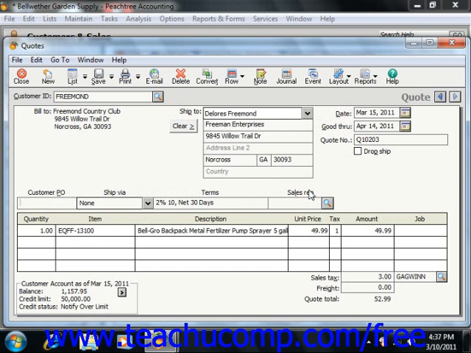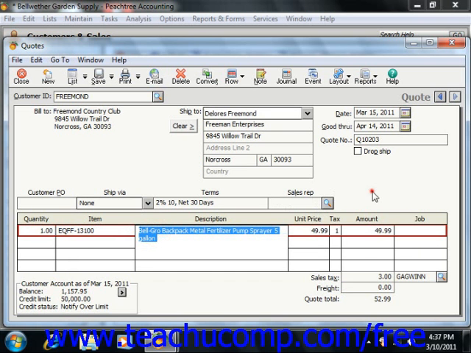Then enter the quantity of the first item ordered into the Quantity field in the line item area. Select the item that they're ordering from the Item field's drop-down list of item choices. The description of the selected item will display in the Description field. You can enter in a description for items that you don't track through inventory if needed. The General Ledger account will display the account setup for the selected item if you choose to display it.